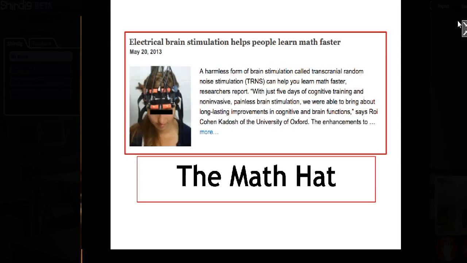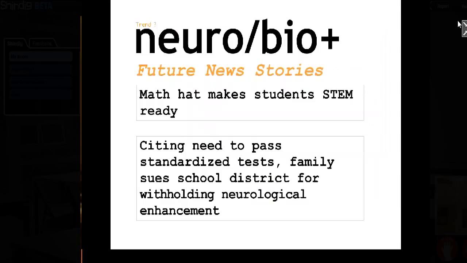I'm not talking about gear like 3D printing and the maker movement and all those kinds of things, which are sort of subsets. I'm talking about the big ones, big data, immersive reality, and so on. Well, one of those certainly is the ability for technology to enhance us neurologically. And we will see headlines and future news stories like this in the not too distant future.